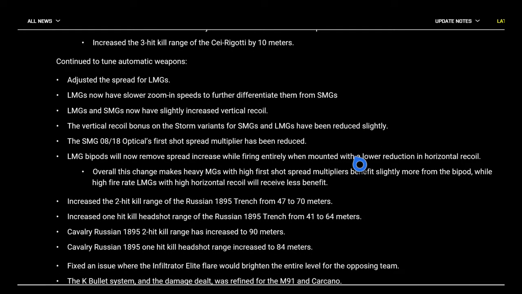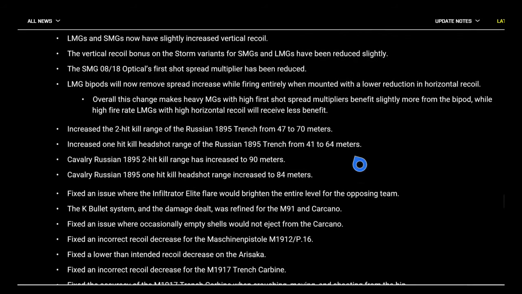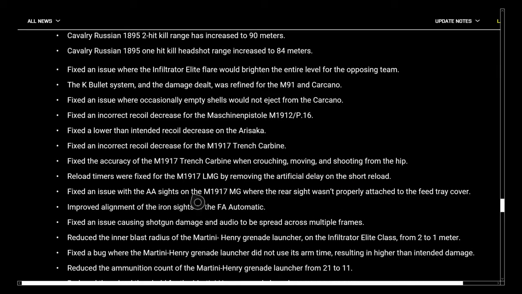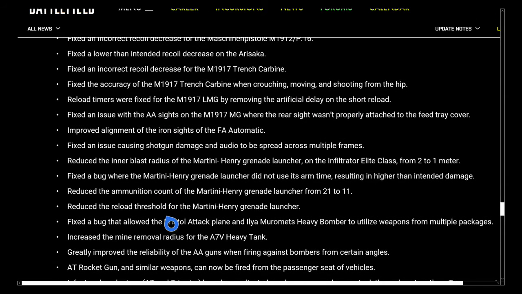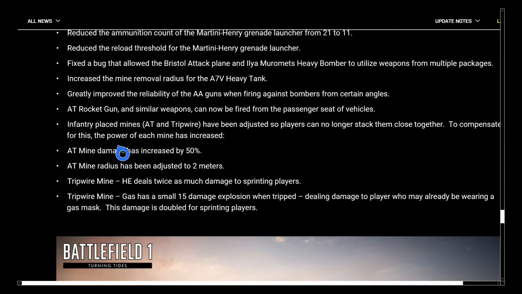Adjusted spread for LMGs. SMG 08 optical first shot spread. Cavalry rush and two-hit range increased. Oh my goodness. Cavalry rush. Fixed accuracy, M1970 trench carbine and moving and shooting from the hip. It's a lot of bugs. AT rocket gun can now be fired from the passenger seat of vehicles. That's interesting. AT mine damage has been increased by 50%. Oh my goodness, why? Did it really need to be increased 50%?